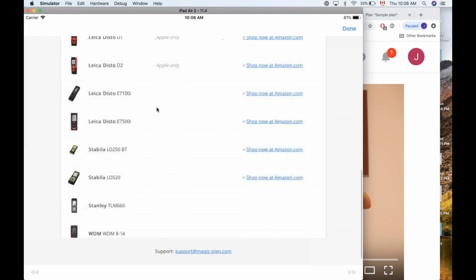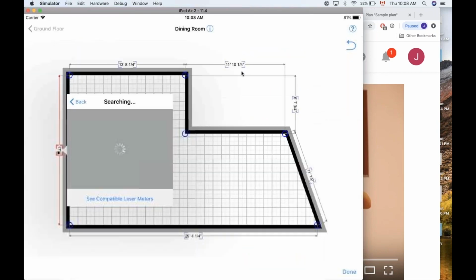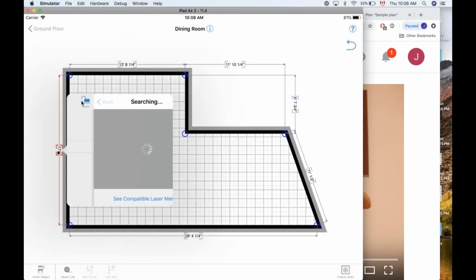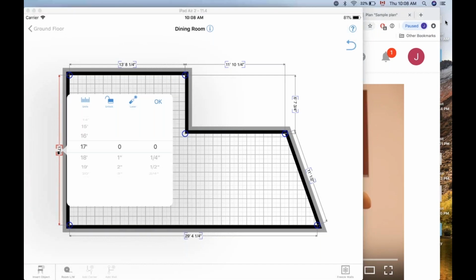And once you've connected the device, basically, magicplan will read automatically all the measurements from your disto. So the process is quite simple. You tap on a dimension, measure with your disto, and magicplan automatically loads the measurements from your disto.